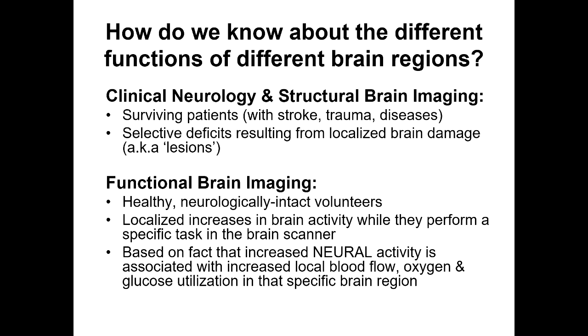And those localized increases in brain or neural activity are associated with an increase in oxygen utilization in the particular area. So actually what the scanners are looking at is parts of the brain that are using more oxygen, sometimes more glucose, because that's all that neurons eat. Their diet's very restricted. Neurons eat either oxygen or glucose. What the scanners are looking for are regions of the brain in which the oxygen or glucose consumption has gone up, which is indicative that part of the brain is neurally active. It's a kind of substitute or proxy for actual neural activity.